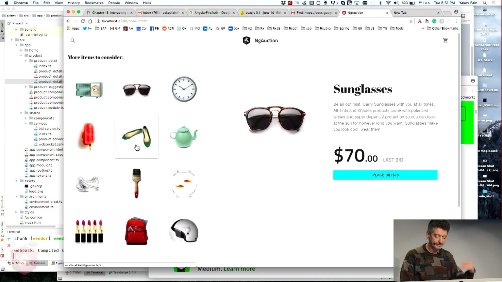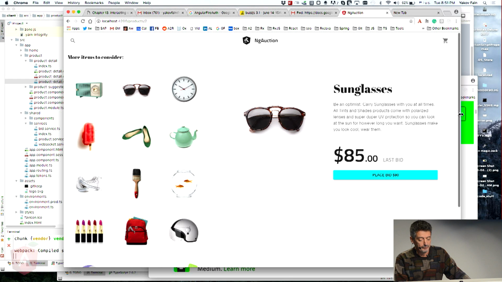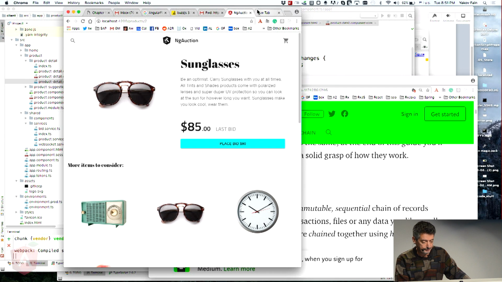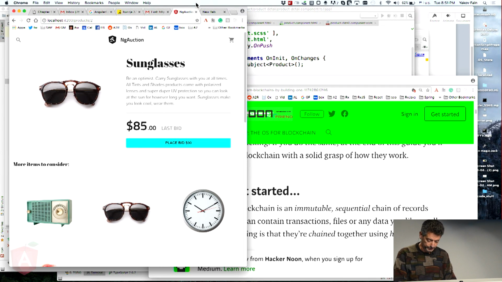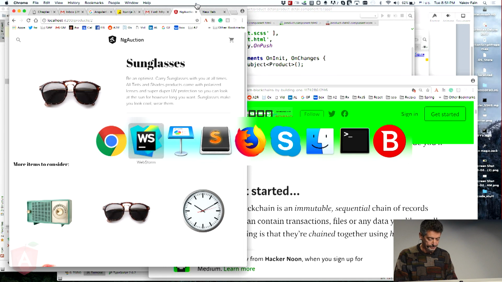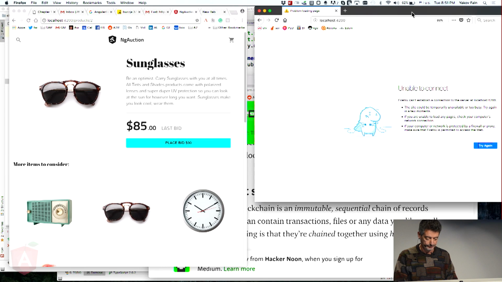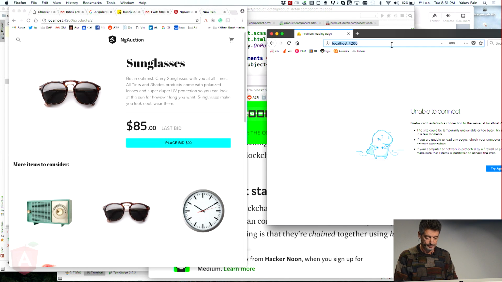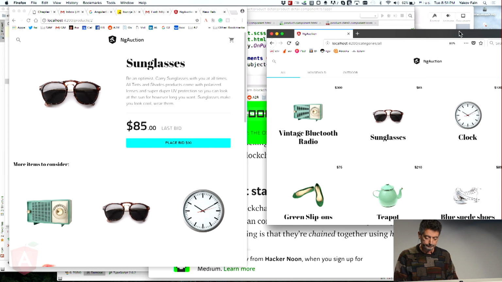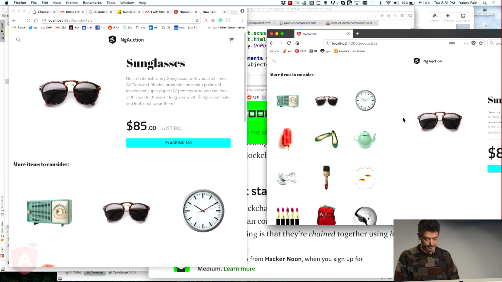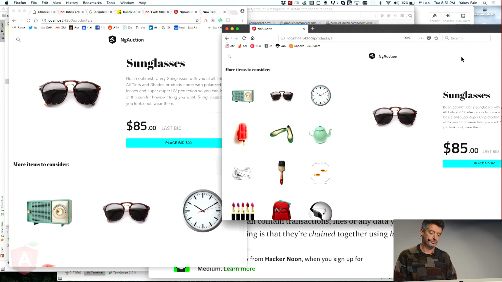So this is one stream. And if I decide to monitor sunglasses, for example, I can place a bid on them if I want. See, this goes over the socket to the server. Now, I want to open up another browser as if I'm a different user, right? Let's say I'm user 2 now. I also open up, I'll hit the same app, the same server. Let's say that guy sitting somewhere else wants to place a bid on the same sunglasses.